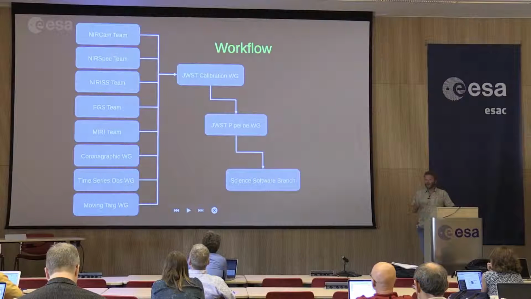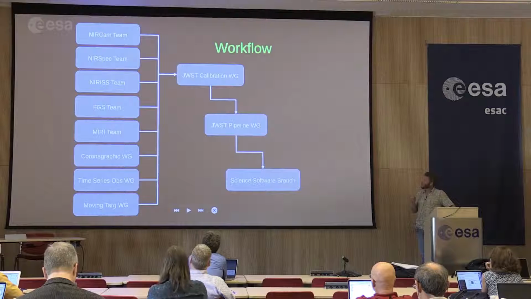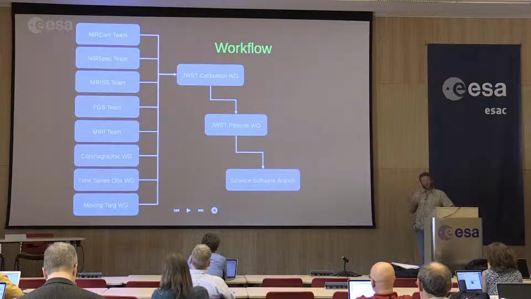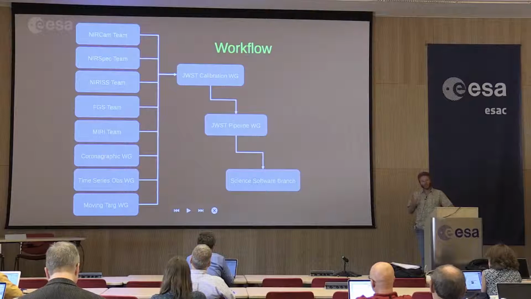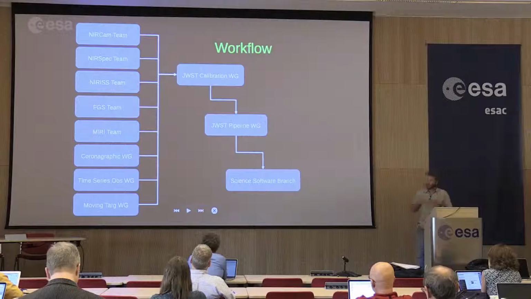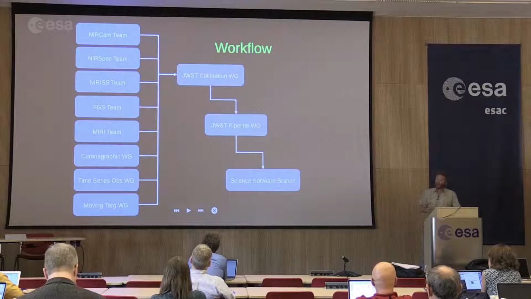So I want to talk a little bit about how we've assembled this, right? There's a lot of potential information, a lot of ways we can figure out how to reduce it. We're trying to be a little measured in what algorithms we adopt, so we're trying to adopt the best practices. And so how are we doing this? Well, we're getting lots of information. So this is kind of the workflow, and I'll step through it. So how do we start?